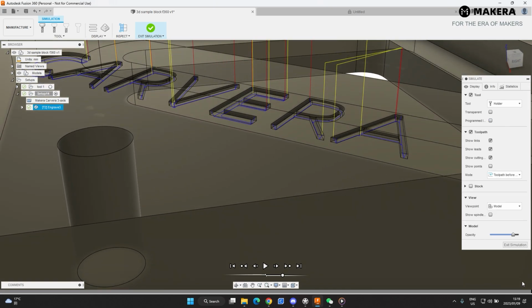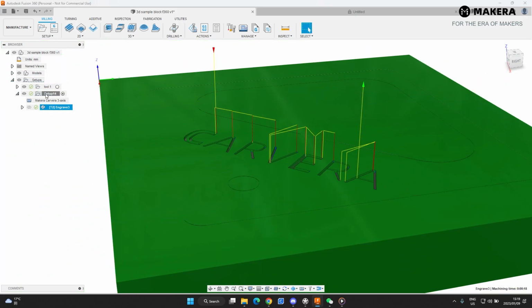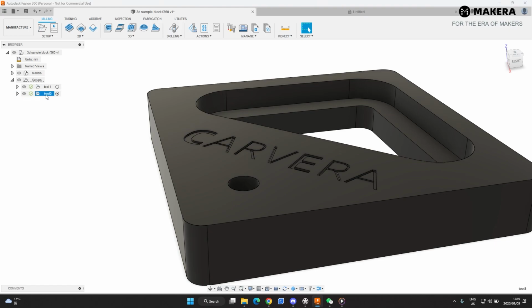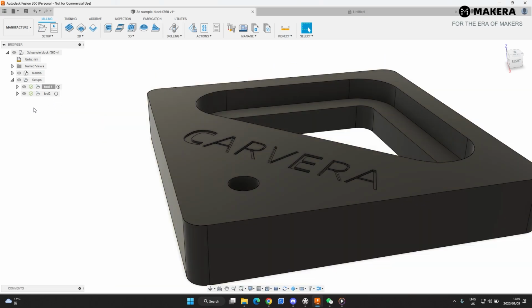Yeah, I think that's good. Exit simulation. Now we got this. Let's just rename this tool 2. And that's got the engraving tool, and then there's your other tool path.